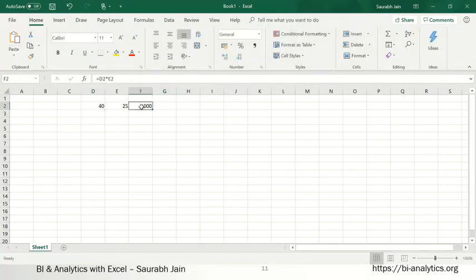When you have a financial model or a marketing analytics model, there will be lots of input cells and lots of output cells. By changing input parameters, you can see the difference in the output. This is the fundamental basic thing in Excel that we need to understand: how to write formulas. When we write a formula in F2, it was D2 into E2. D2 is a cell reference and E2 is another cell reference, and our answer is in F2.